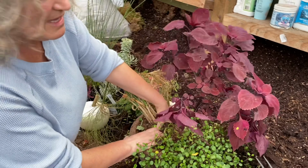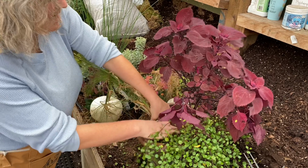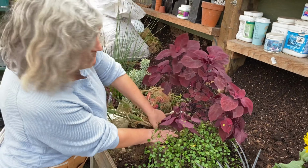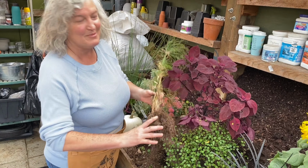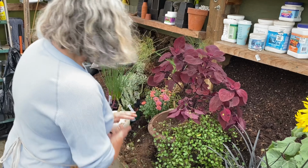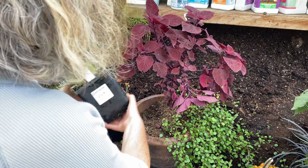In my winter planters, I also love to tuck in a little bit of space for the bulbs, for some spring bulbs. Oh yeah, and it's good to wear an apron, or maybe in my case, maybe a plastic bag or something. So I think I'm gonna leave this. I'm gonna try things on.